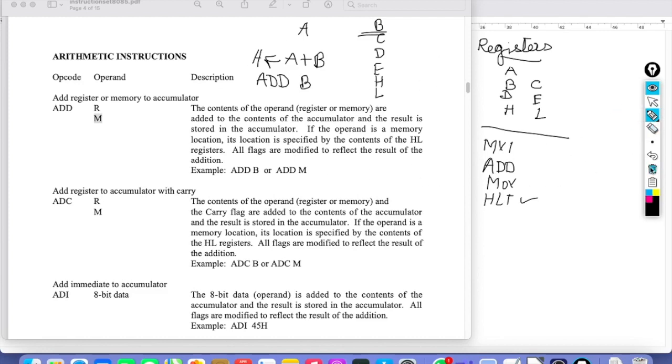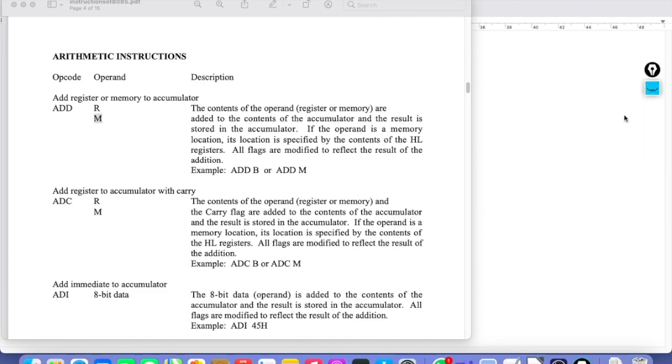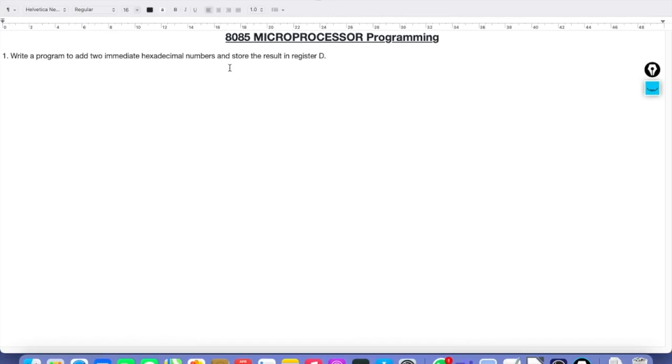So let us start the working of the code. How to write the code? The code would be written something like this: MVI A comma the first 8-bit value. Let's suppose the first value is 08.